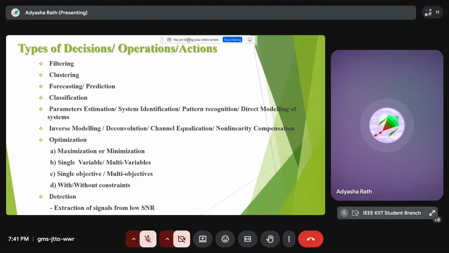Suppose I went to a doctor. The doctor gave me a prescription: do this test, do that test, ECG, MRI. The same input I give to my AI model, and the AI model tells me the same thing, that yes, you are suffering from this disease or that disease. That is the meaning of forecasting or prediction. I match my doctor's report and my report to see which two are correct. So we cannot replace the doctor, but we can assist the doctor. Is it clear?